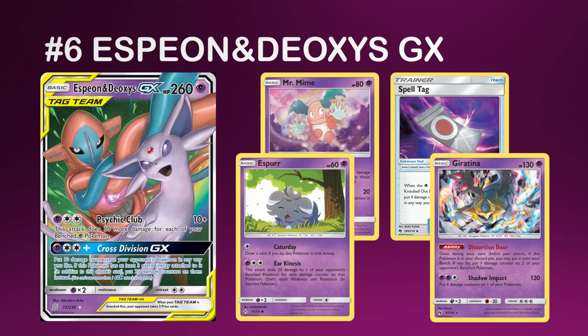A few of the cards that are being thrown into Spell Tag Mally these days, things like Esper, it has a very similar attacking option in Earkinesis. It adds even more sniping potential to the deck, which is amazing. It obviously can get shut down by Mew, but not many people can afford to put down Mew against Malamar decks because of Spell Tag and Distortion Door. So if they're putting down Mew, that's really good for you anyway, because that can be free prizes with spell tags. But that means that Esper gets away with murder, basically, because Earkinesis is very, very strong, and people can't afford to put Mew down against you, which is absolutely amazing.